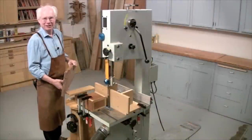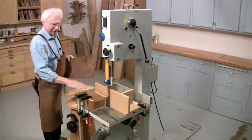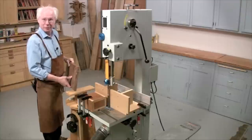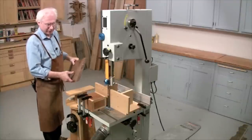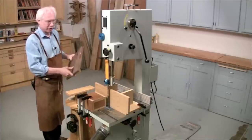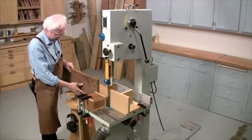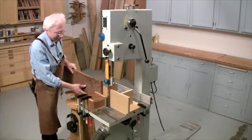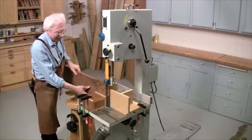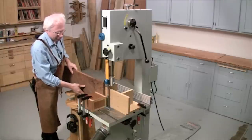Okay, we're ready to make the cut. Our fence is securely clamped in place. We're going to test whether this is in the right place, and we're just about ready to go. The other thing is that I have jointed the bottom edge of this board to be nice and straight and square. So let's test this setup here first before turning this on. I want to be able to push the board into this area without having any kind of wobble in it whatsoever. That looks pretty good.